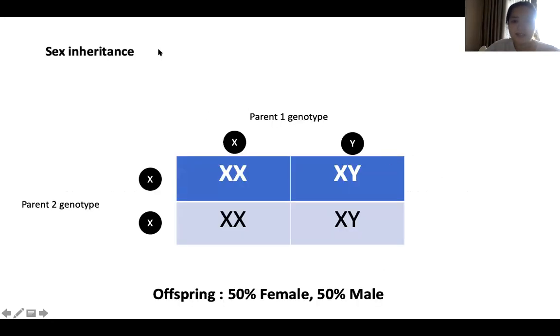Right, so let's say you're pregnant. You want to know whether there's a higher probability of having a boy or girl. There is no such thing as a higher probability of having a boy or girl. Everything is 50-50, okay? You can determine that by doing the test cross. This is the father's chromosome, X, Y, and the mother is X, X. Once you do the test cross, you see that it is quite fair: 50% chance female, 50% chance male.